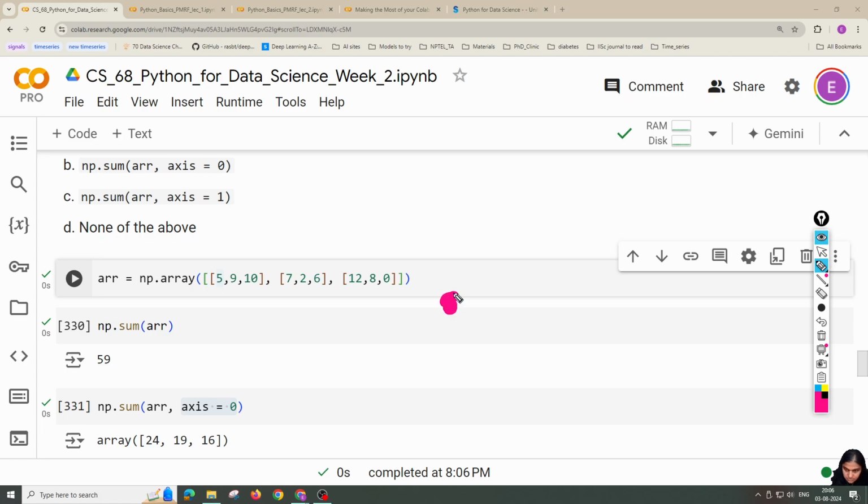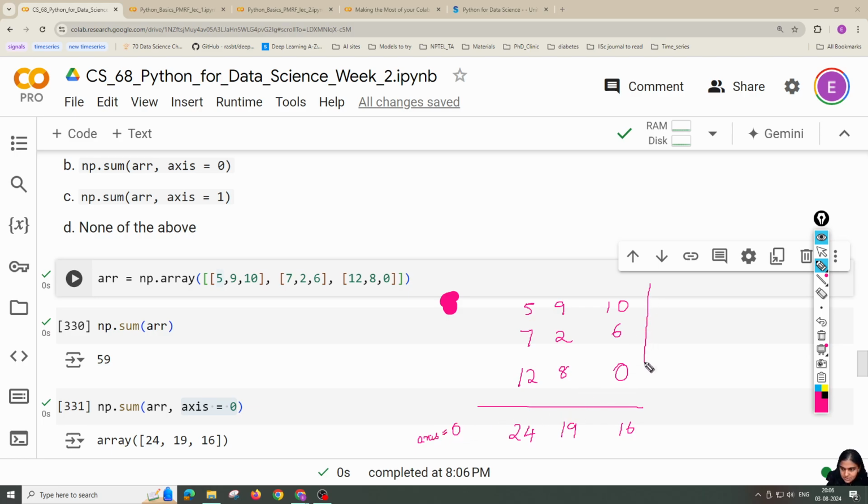So if I do 5, 9, 10, 7, 2, 6 and 12, 8, 0, and take axis equal to 0, it will come as 24 and 19 and 16. So axis equal to 0 means it will be taking row wise. Now axis equal to 1 means the column wise operation will be done.